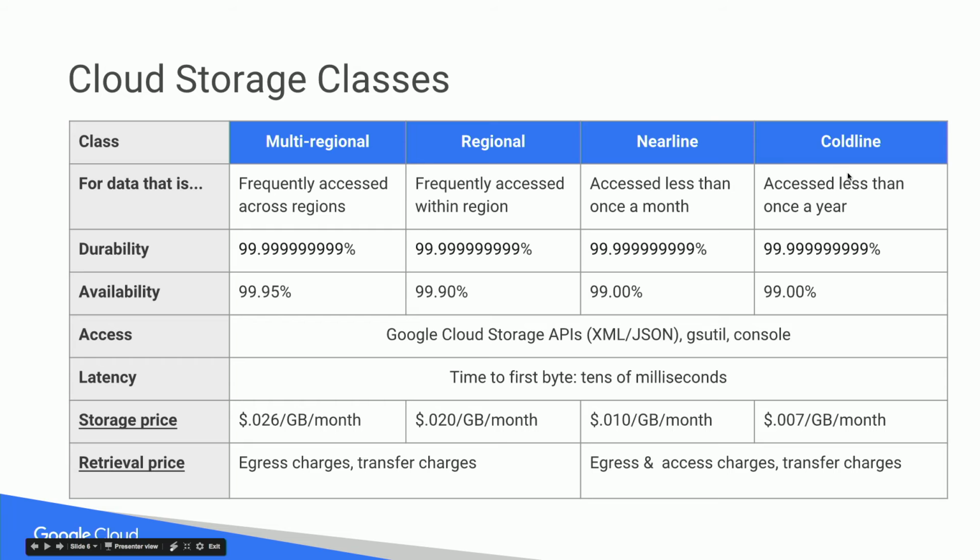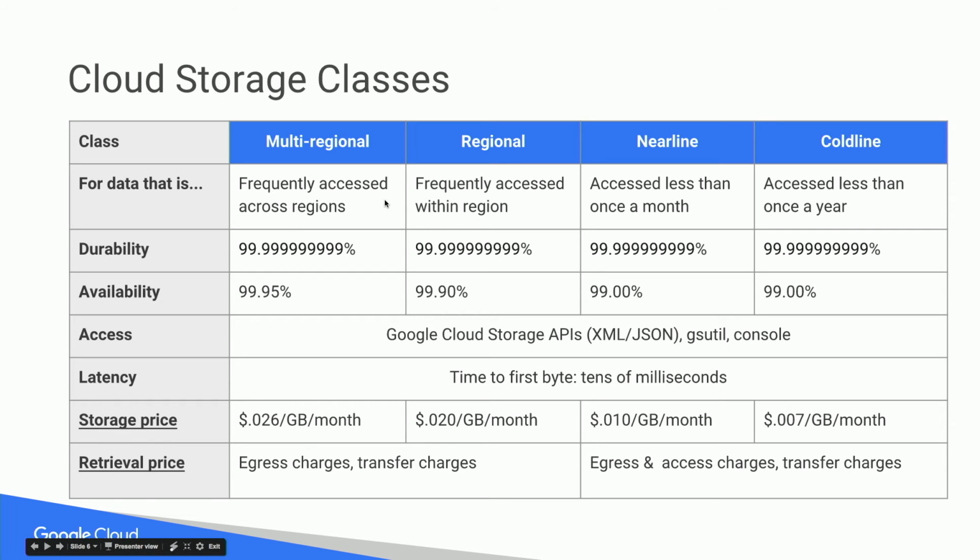On the right-hand side, then, you have nearline and cold line storage. And these are intended to hold data at reduced costs, but it's data that you don't access as often. So basically what happens is if you put something in nearline, Google essentially puts it someplace that it's less expensive for Google to store, but it's more expensive for Google to serve. So what they do is they cut the price for storage, but then they make you pay for accessing it. You don't pay a performance penalty. You still have access times in tens of milliseconds, and you still have high throughput, but they have to go through more contortions to serve the data at that speed. Therefore, while it costs less to store, it actually costs more to access. So it's really good if you access this data infrequently.